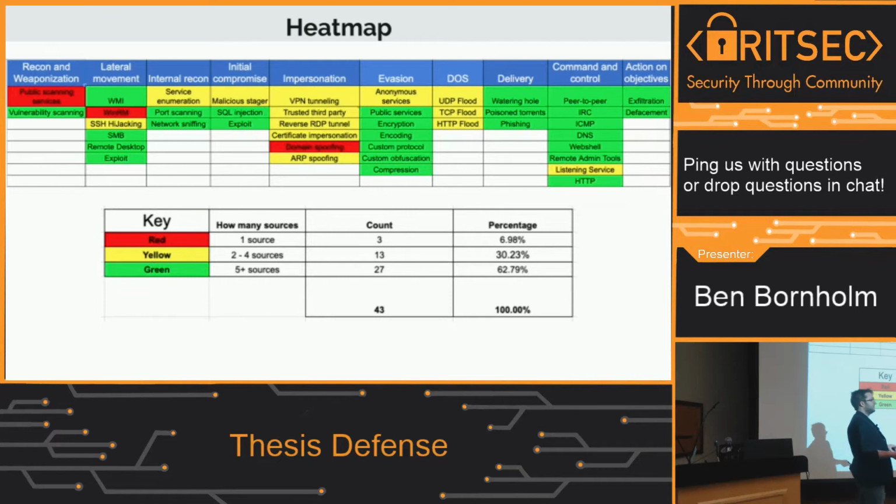So there's multiple different ways. Some techniques on my matrix, and we'll see this later in my presentation, will only be used by one threat actor. Over the course of a decade, that's only been seen once by one particular threat actor. So that could be used for attribution. But it's really just saying that out of the APT reports, these are the most prevalent techniques that we saw from all the APT reports. That's what this is trying to convey. You're not drawing conclusions from this point, just showing APT relevance or prevalence.